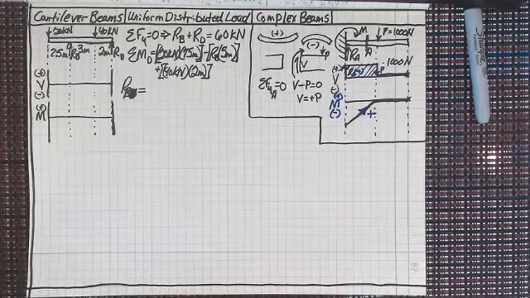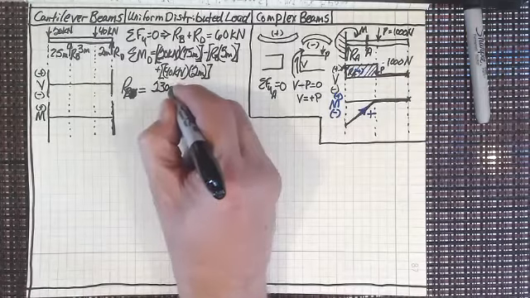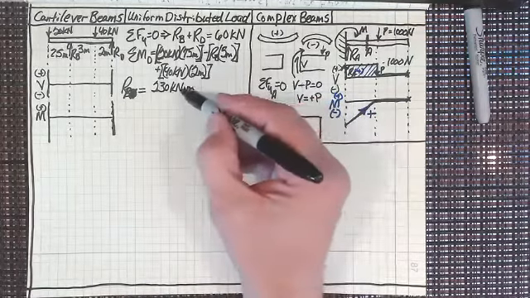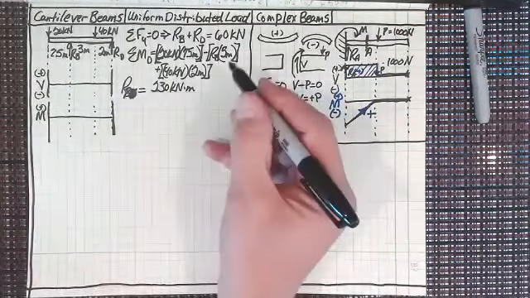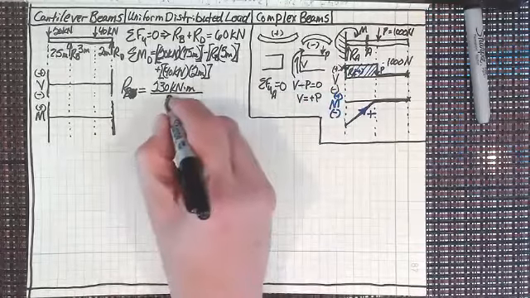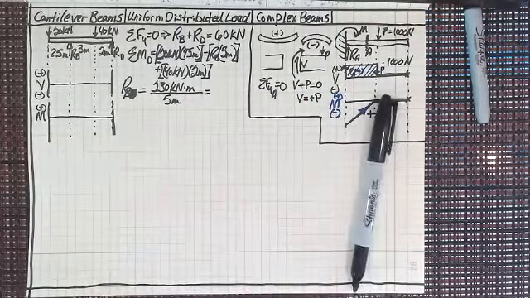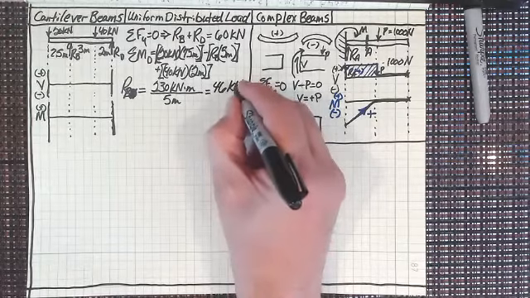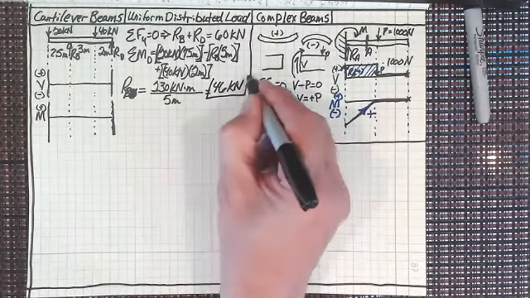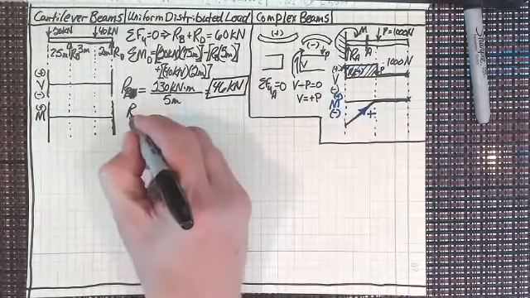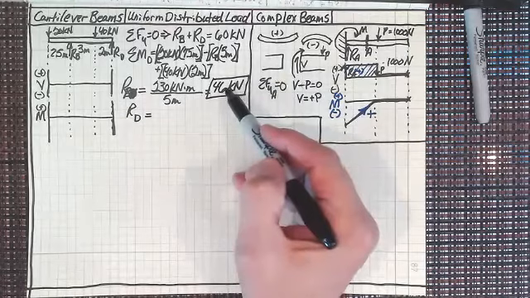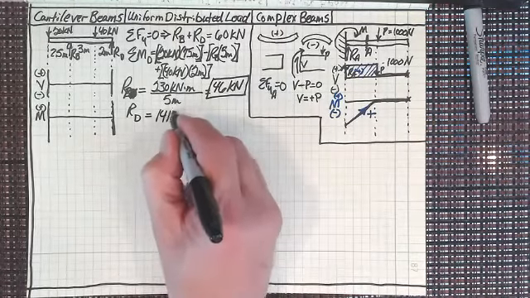And that gives me 230 kilonewton meters. Now, of course, it didn't come out as kilonewton. It came out as 230 times 10 to the 3 newton meters, right? But that's fine. And then I'm going to divide that by the 5 meters that I've got here to get me R sub B. And that gives me 46 kilonewtons. Well, if R sub B is 46 kilonewtons, then R sub D has got to be 14 kilonewtons. Sorry, it took me a second there.